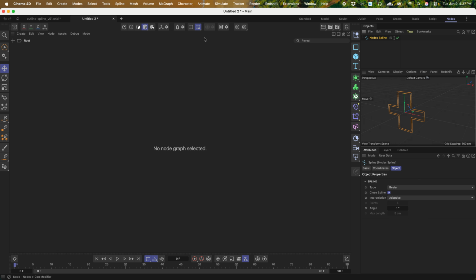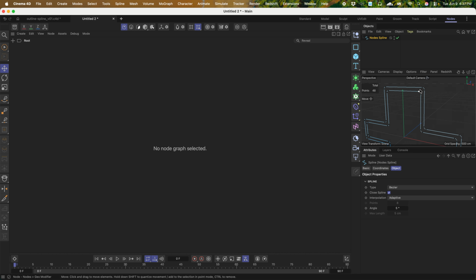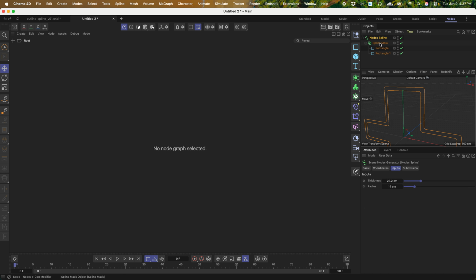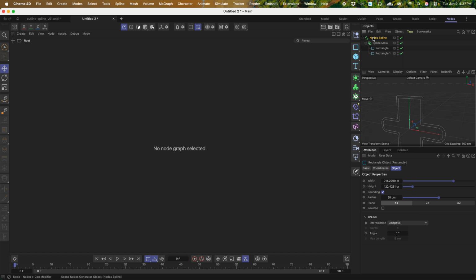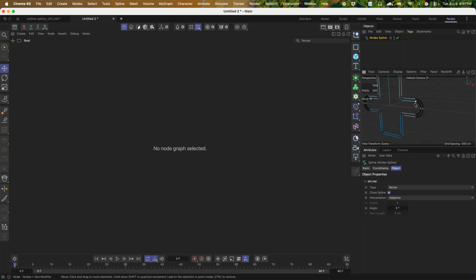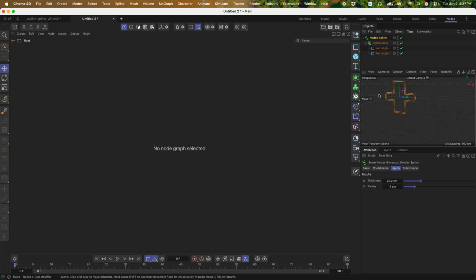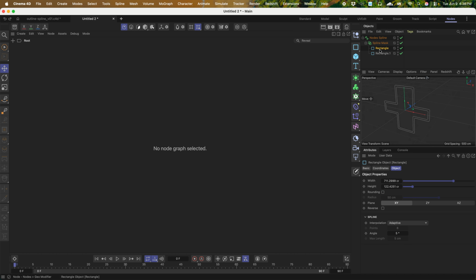If I make it editable and look at my points, it's still pretty minimal. That's good. If I was to add to one of these rectangles its own rounding, like so, and then make it editable, we'd see that there are a ton of points that have been generated. And that is because Cinema 4D... I'm just hitting undo to get back to my rectangles here.